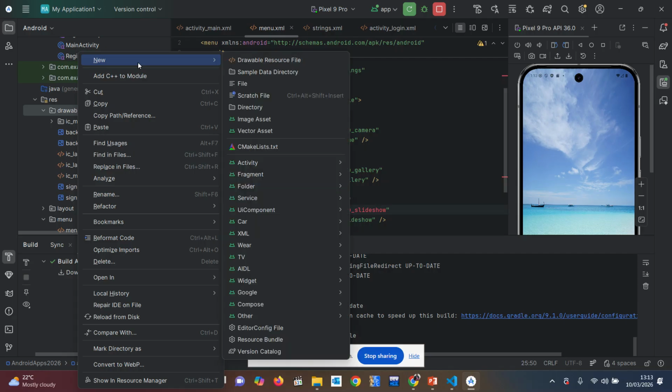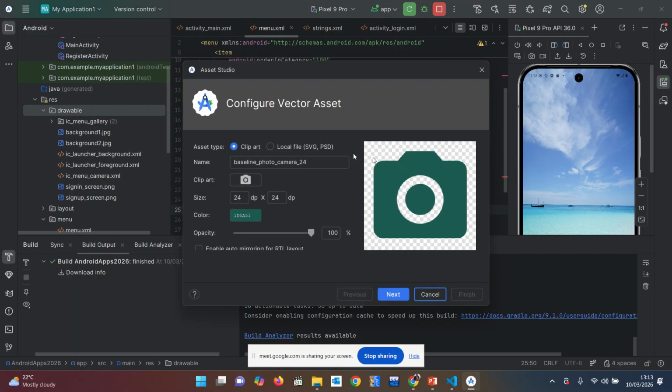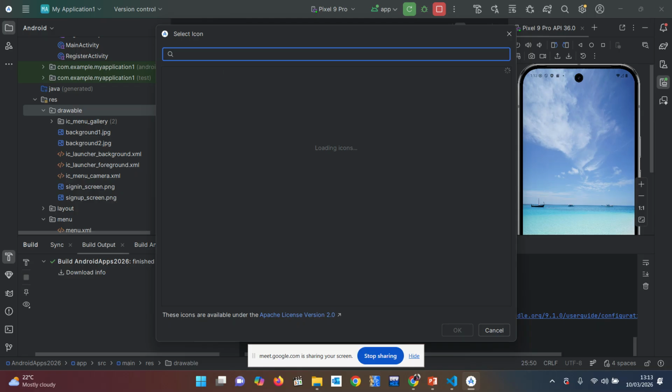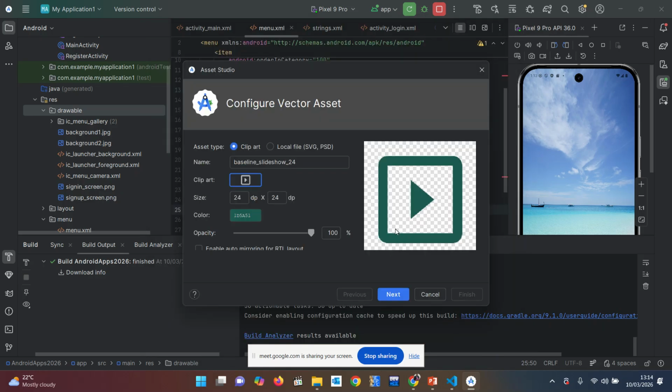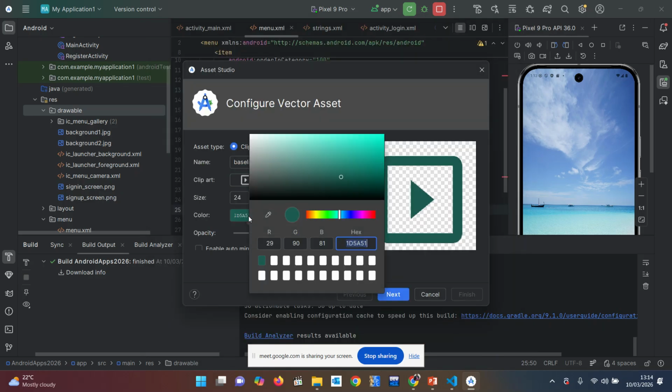So you can come here, go to vector assets, and then click here, search for slideshow. Slideshow is here. So you can click here, and maybe this time I want it to be yellow or red, like that.